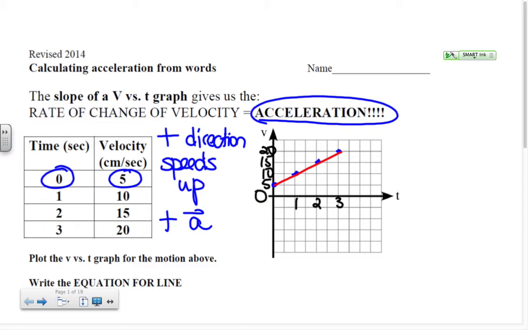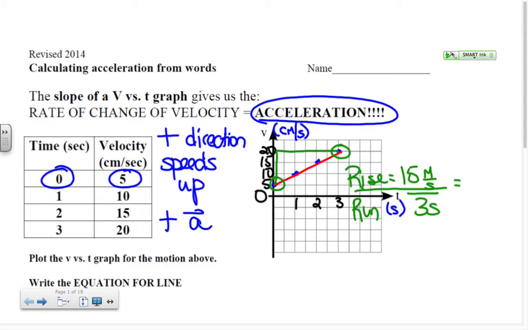Now, what we want to do is a quick calculation of what the acceleration is. I'm going to show it on the graph, although you can do the same thing on a data table as well. I'm going to take my rise and my run. In this case, my rise is not 20, but my rise is 15 meters per second. And I did forget to put my units on my graph, so let me put those on there real quick. My velocity is in meters per second, and my time is in seconds. Then I'm going to divide that by my run, and in this case, my run is 3 seconds.